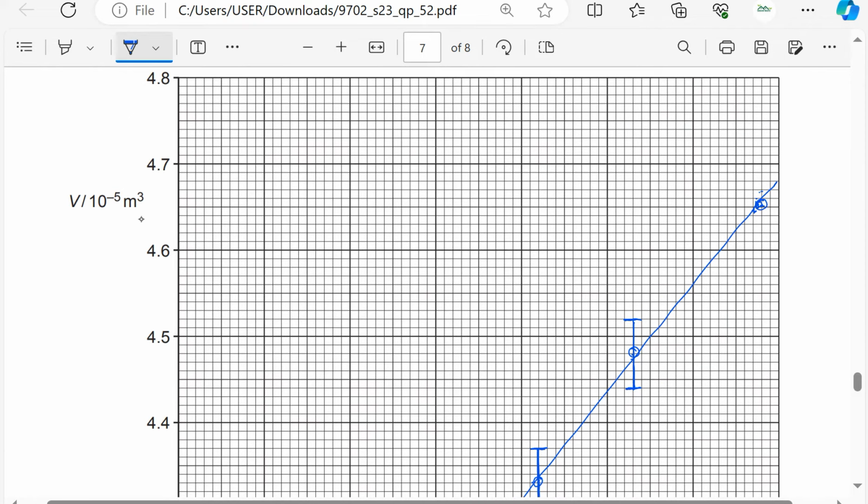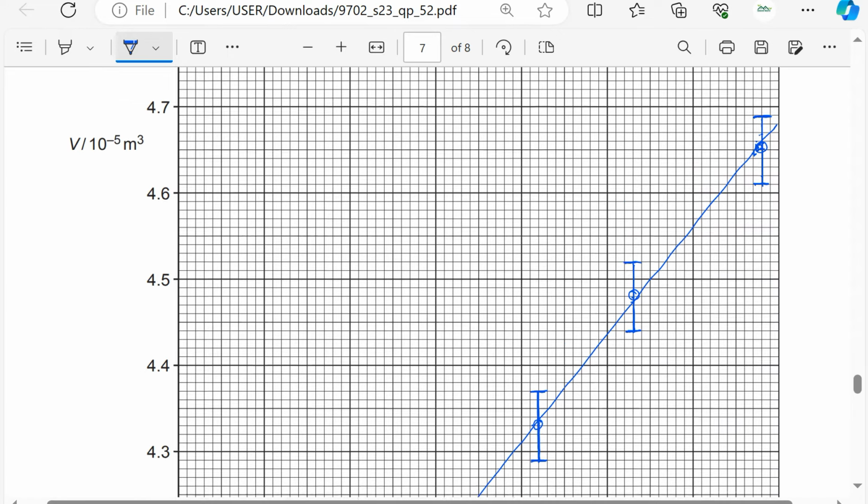And lastly, remember this was the point, so I have 1, 2, 3, 4 and 1, 2, 3, 4. So now I will just join this. Remember to draw a better line of best fit, because I'm drawing on a computer, which is really very hard. So I'm done with the error bars.